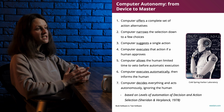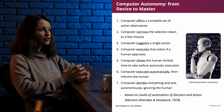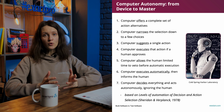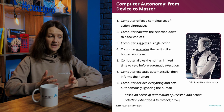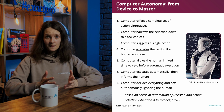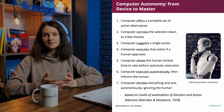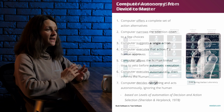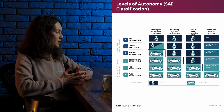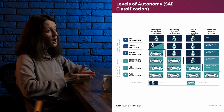Let's say that this system is upgraded with CCTV cameras scanning the offender's license plates and sending them a traffic code violation fine. It's an example of a level 7 system, of course, because it independently scans the plates, makes a decision as to who violated the road regulations, and fines them. And there's nothing you can do about it. It's safe to assume that there's going to be more and more systems like that in place in the near future. When it comes to driverless vehicles, the levels of autonomy are also explicitly described and featured in the Society of Automotive Engineers classification. Level 0 implies no automation.